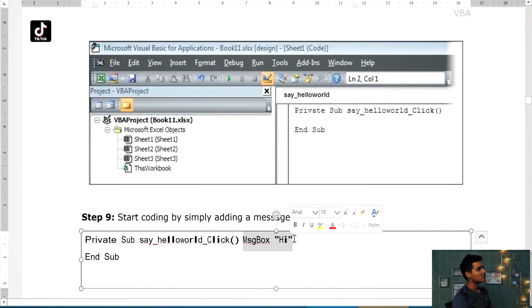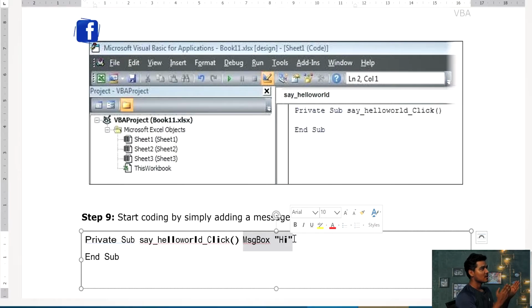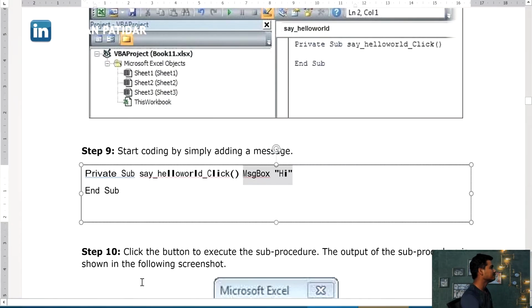Why double quotes? Because Excel will consider it as a statement instead of a part of the code. If you write it without the double quotes, you will get an error, because it will treat it as part of the program and it is not able to run. So that's the simple thing. If you want to write something in sentence form, just in general conversation form, then just use the double quotes and you will be done. Excel will consider it as a statement instead of part of the code. So here I'll be writing just like that, and End Sub.